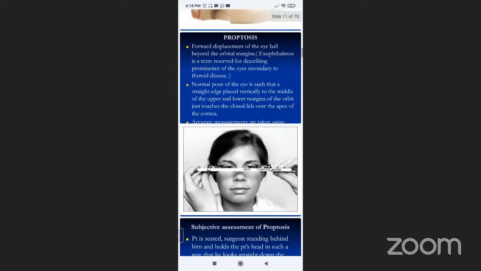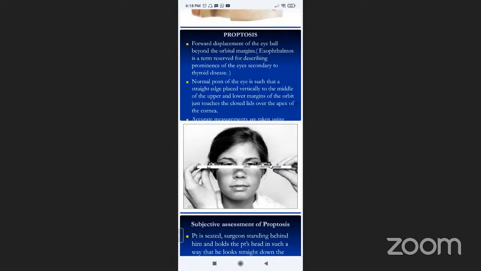Then there are certain instruments used for measuring proptosis. This instrument is known as an exophthalmometer. This is an example, Hertel's exophthalmometer. You place the edges over the lateral orbital rim of both orbits, and the apex of the cornea will be reflected on a mirror, and you can measure the distance from the lateral orbital rim to the apex of the cornea, and compare it either with the normal value or with the normal eye. If both eyes are proptosed, you can assume that about 21 millimeters is the upper limit of normal. If it is more than 21, that is proptosis. But if one eye is proptosed, you can compare and take the difference as proptosis.